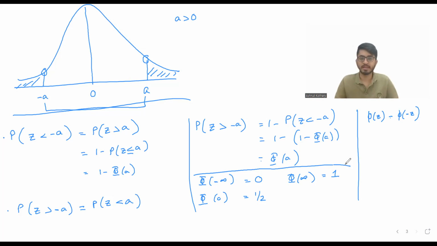Yes, Harsh, CDF of infinity is 1. What does CDF of infinity mean? It is the probability that X takes a value less than or equal to infinity. So the set of possible values is what? Minus infinity to infinity. When I want to calculate the probability that a random variable takes a value less than infinity, by definition that is always going to be 1, because there is no value possible to the right of infinity as such. Infinity by definition is the right extreme, the highest possible value which a random variable can take.